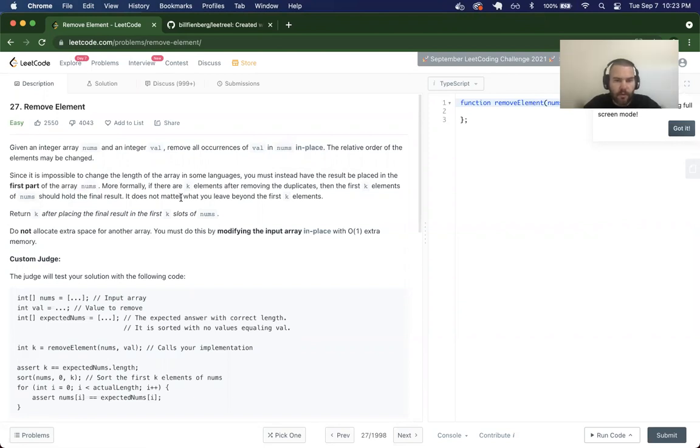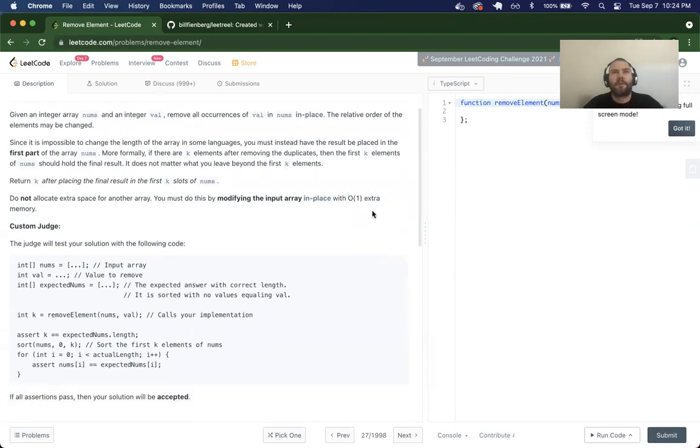More formally, if there are k elements after removing, then the first k elements of nums should hold the final result. This seems very familiar. I wonder how it differs from one that I've done previously. It does not matter what you leave beyond the first k. Return k after placing the final result. Do not allocate extra memory for another array. You must do this by modifying the input array in place with constant extra memory.